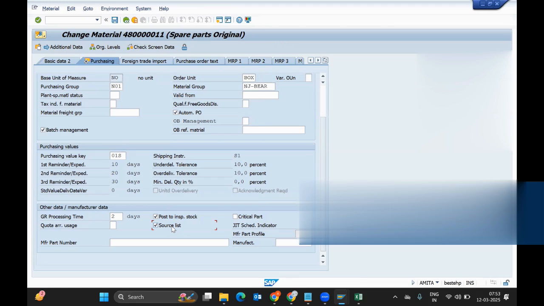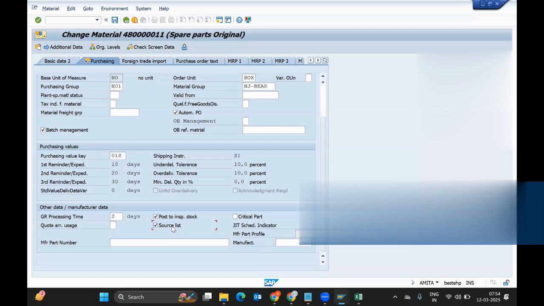And third, go for procurement. Suppose you have enabled this source list but it is not maintained, meaning the relationship between supplier and material is not maintained. When you go for purchase order creation, the system will give you an error message.